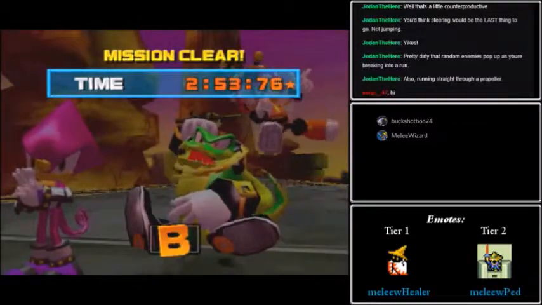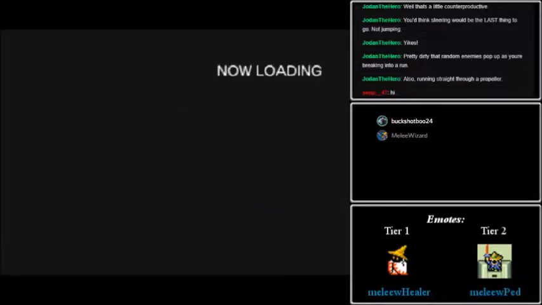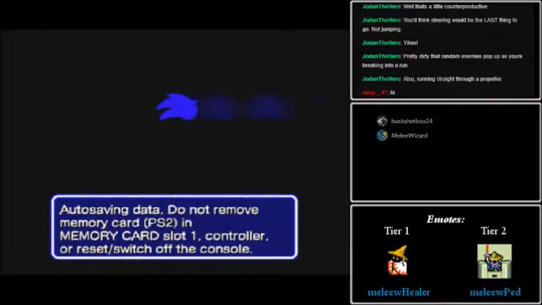Target destroyed. I got a B on that? How? Egg Albatross is a long fight. I think 2.5 minutes is an A rank. I don't know. It is an awkward boss.